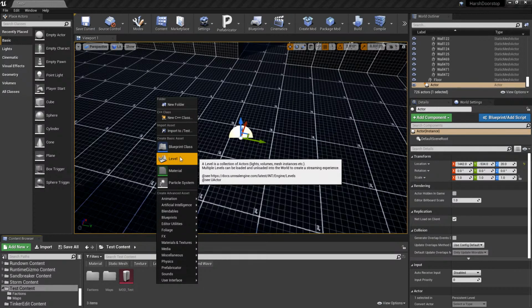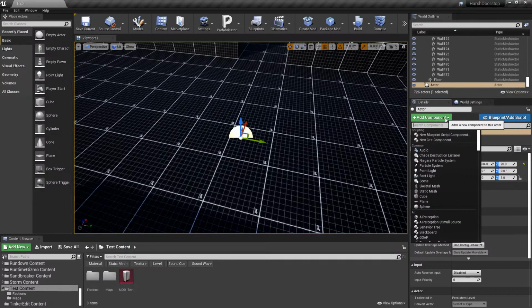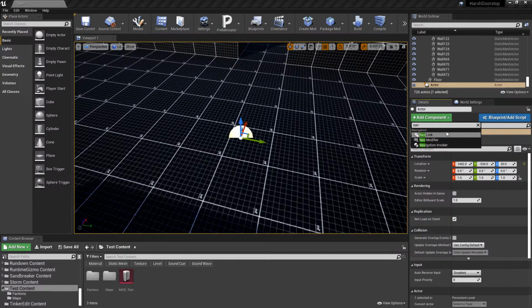Where is it? I'm trying to remember how I created it. Can I do it through here? Yeah, I guess I could.